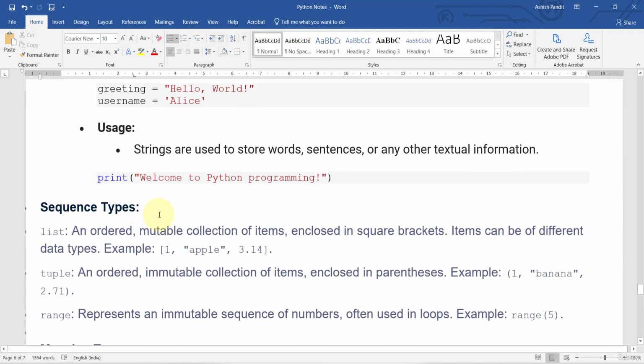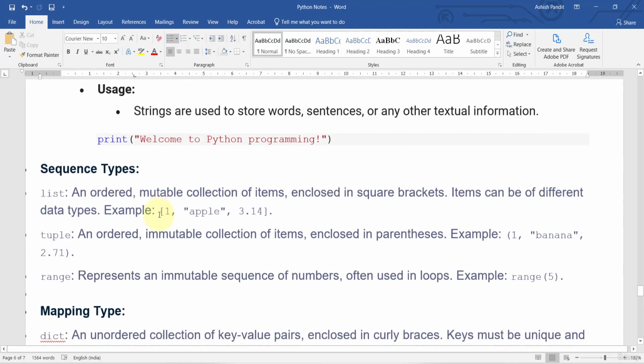Now sequence types and mapping types. I'm just giving you an overview of all of these; in further sessions we will obviously deep dive into all of them. In the sequence types we have list. You might have heard of list, tuple, dictionary, range.